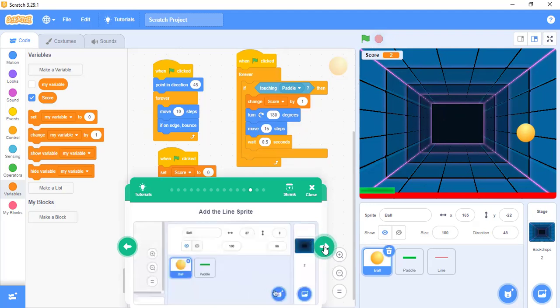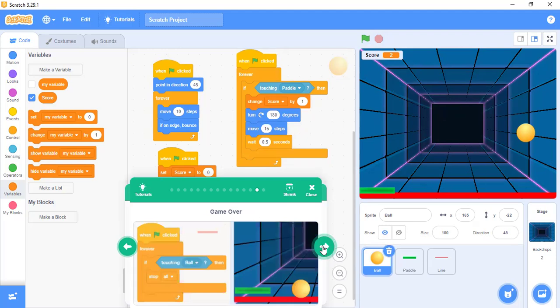So the next thing is I want to write code for this red line to give it controls. Although we've been controlling it, we want to put more rules in a way that it will now tell us when it has ended. So if your ball should touch the red line in this Pong game, it should tell us game over.